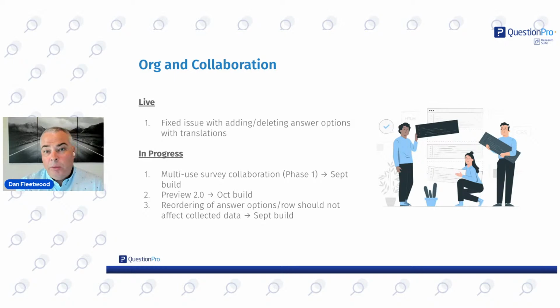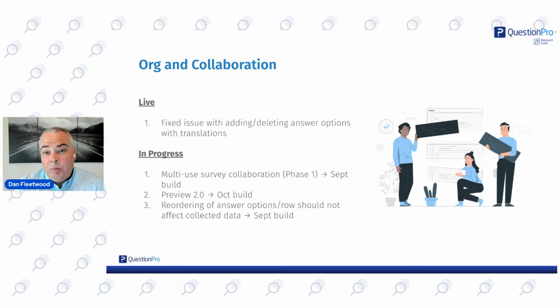So you can have multiple people going in the survey. If you're collaborating on a survey with a team member, both of you can be in the survey, editing, adding questions. And this is coming out in a phased approach. The first, 1.0, if you will, will be coming out in the September build, and then we're going to iterate on this. But this is great for insights teams and collaboration. This might be one of the most requested features or functionalities that we needed to get into the platform. So I'm excited to say that this is coming out.